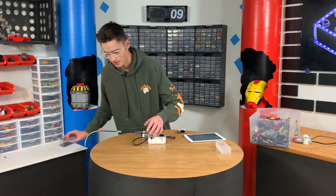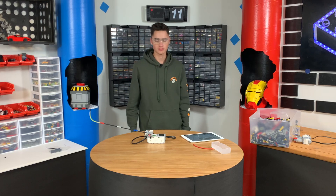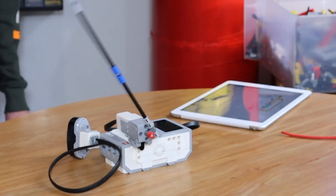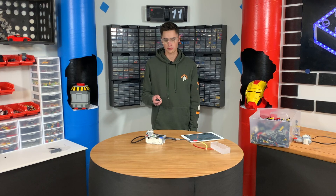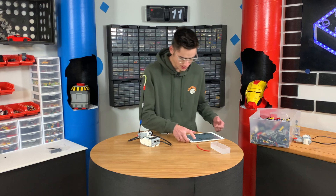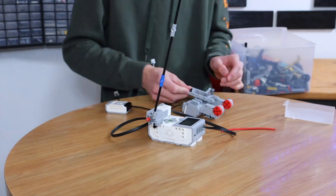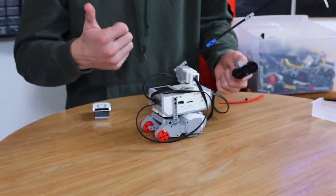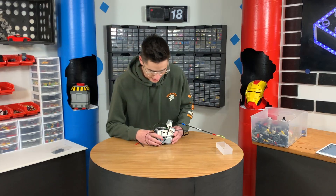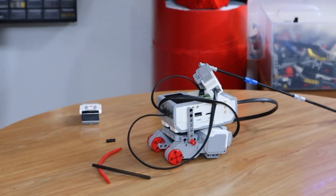I'm going to fidget around with this for a while until I figure it out. Let's try negative 40. Now tell me — if you're a cat, this doesn't excite you? Look at how fun that would be. This will drive around and actually play with the cat. This is actually going really well. We figured out the programming. Now we just need to program it to drive. I know what you're thinking — this is looking like an absolute pile of trash. Why does that look so weird? It actually looks like a cat going like this.